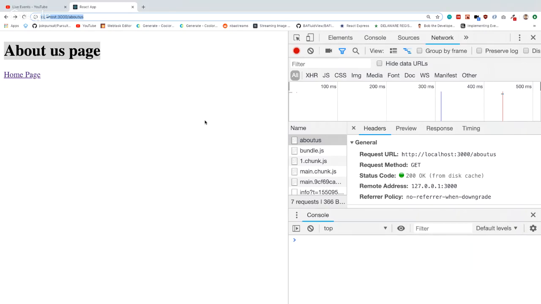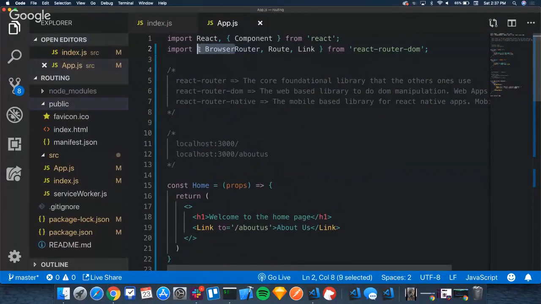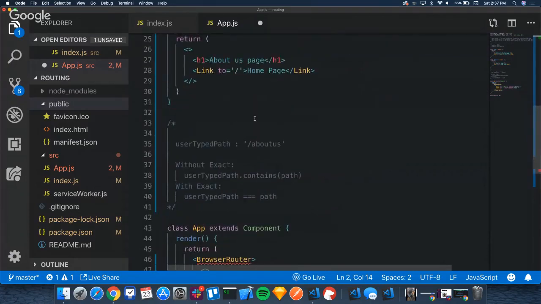So GitHub Pages doesn't do that, all right? And a lot of servers don't do that by default. They're just going to give you an error 404, but the error 404 is from server-side routes. So you're basically not even getting a chance to load your React app to show the client-side routes. Basically, that's what's happening. All right. So that is why we use hash router. So now hash router works the exact same way.